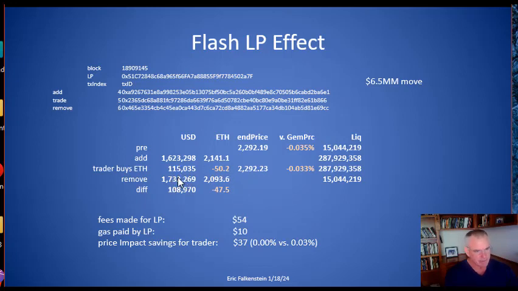And then he immediately, this LP takes the money out. Boom. That's a flash move. So he basically captures, if he bought $115,000, basically 108,000 of that went to this flash LP. So he captured like 90% of the fee. So in this case, he made $54. Yay. Well, actually, he had to pay gas. In this case, his gas wasn't much. It was only $10 on it. It was about $5 on each trade. So net he made $40.